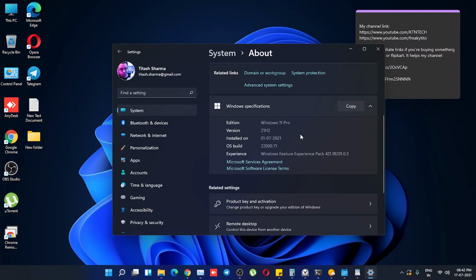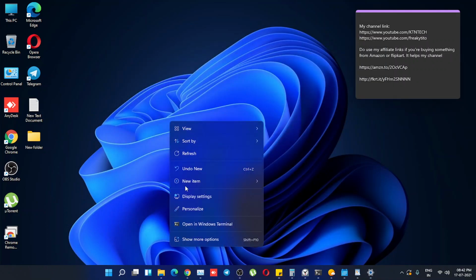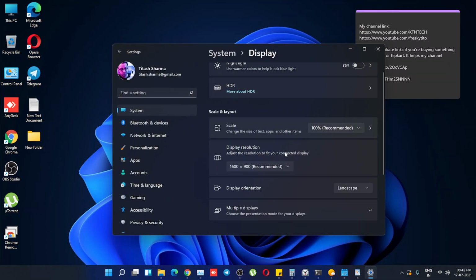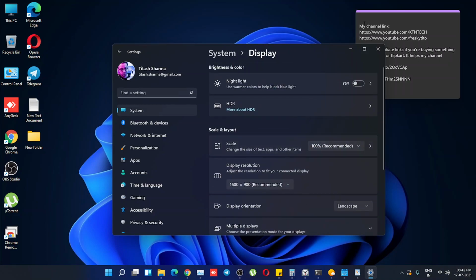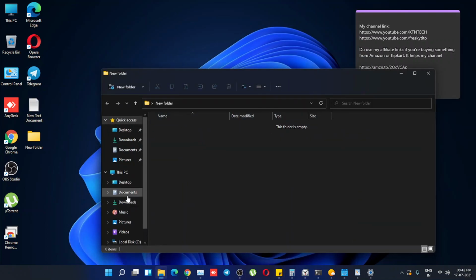So this was the Windows 11 Pro 21H2 22000.71 version, pretty much .71 you can call it. So yeah, this is the latest version of Windows 11 Pro Insider Preview build, and I have been enjoying this particular build pretty much because the background colors are so much immersive and everything is just buttery smooth over here. So everything in the UI looks amazing in this Windows 11 build. And definitely currently I would say yes, you can use this as your daily driver or something.